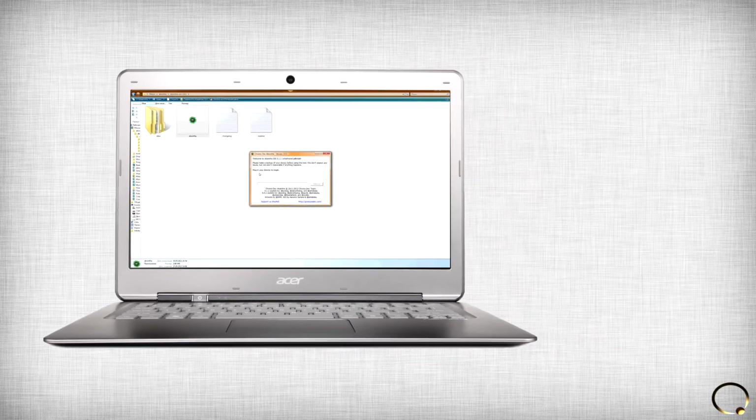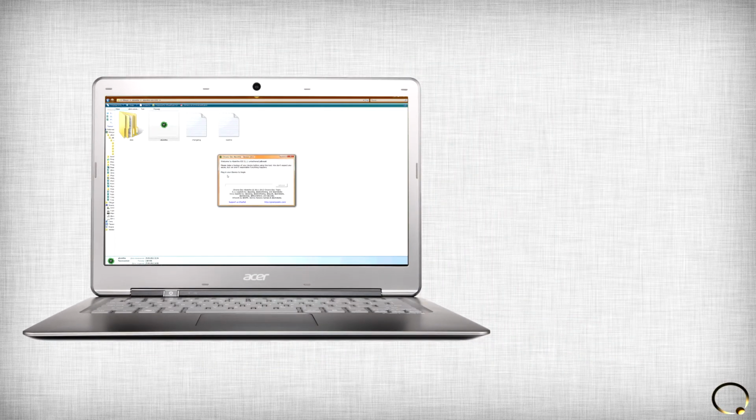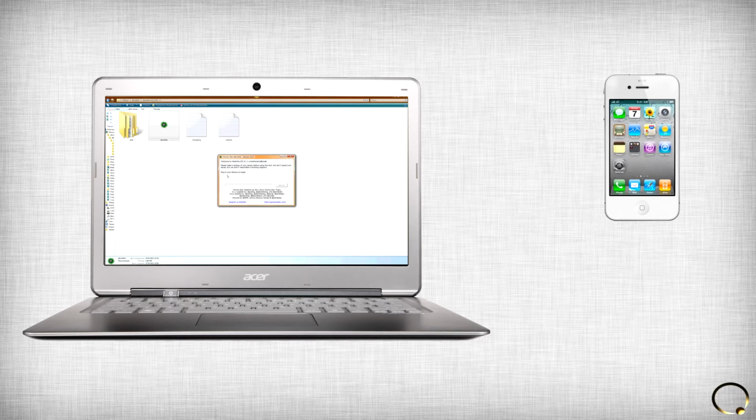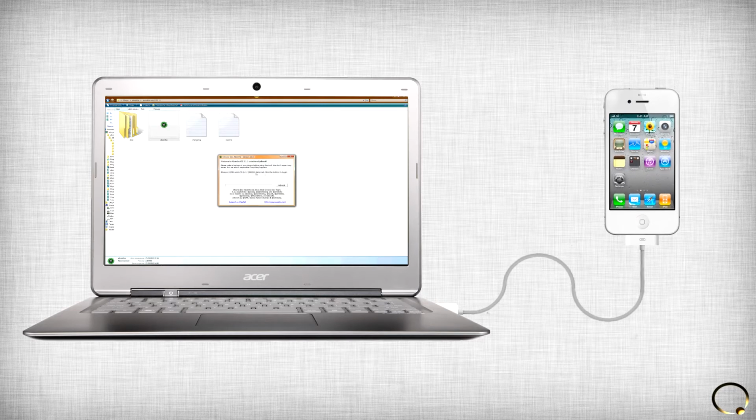Now you will need your iDevice running iOS 5.1.1. If it is restored, the process will be quicker. And don't forget to back up your device before doing the jailbreak. Now plug it in. It will be recognized, and click the jailbreak button. You don't have to put your device in DFU mode because everything will be done by itself. Your iDevice must be turned on.